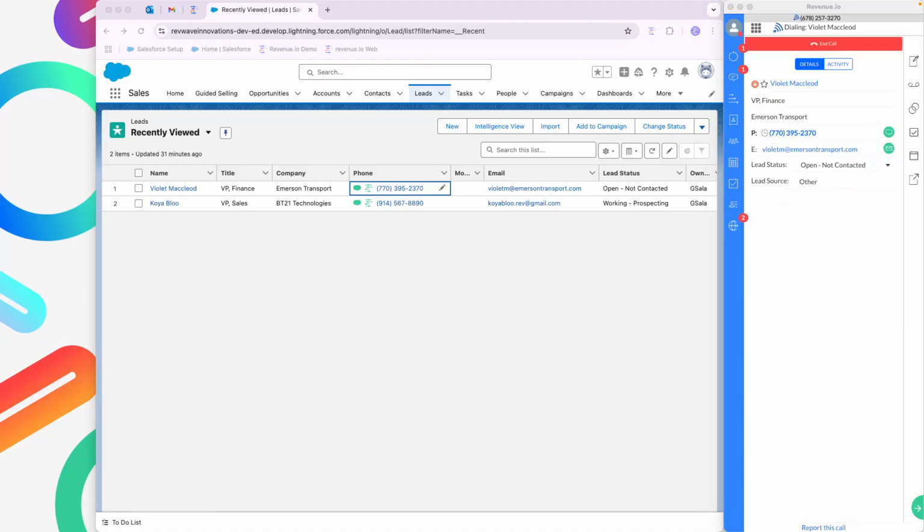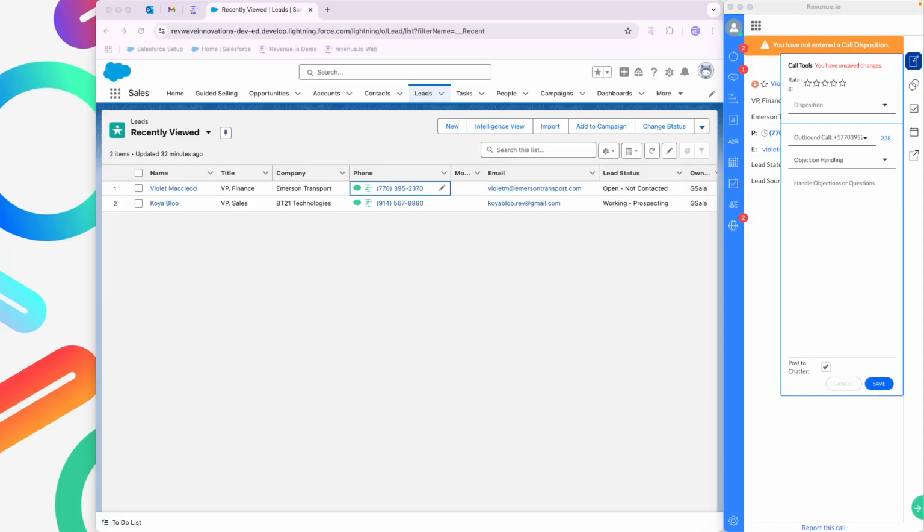Next to the phone field, we're going to select the phone icon found here to make a call. During or after a call, you can click on the Calls tool icon to enter your call notes. These notes are automatically saved to the Comments section of the Calls task in Salesforce. Don't forget to leave a disposition. This logs the general outcome of the call and updates the call results fields in Salesforce.